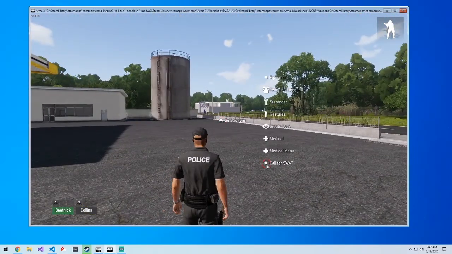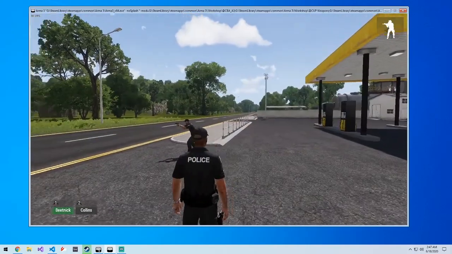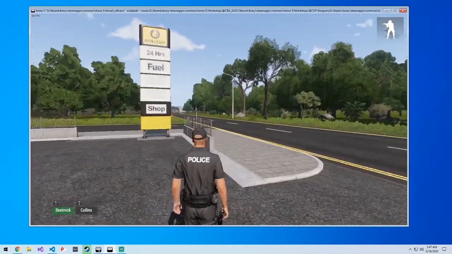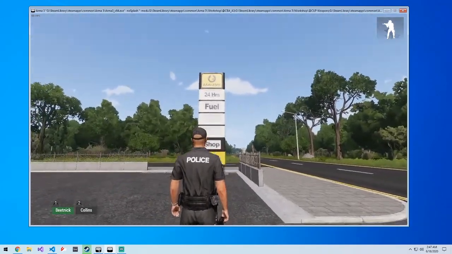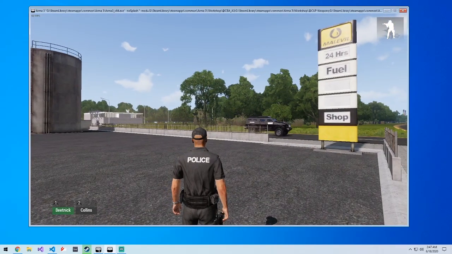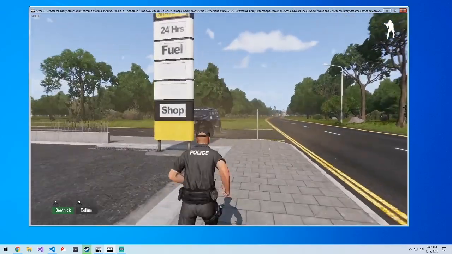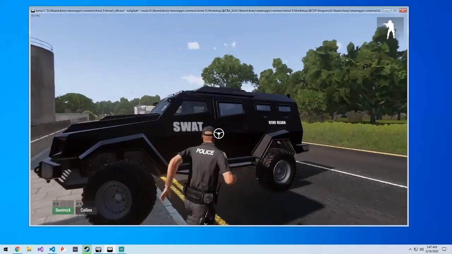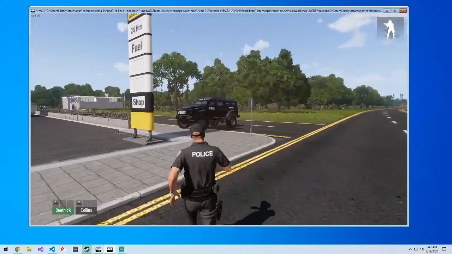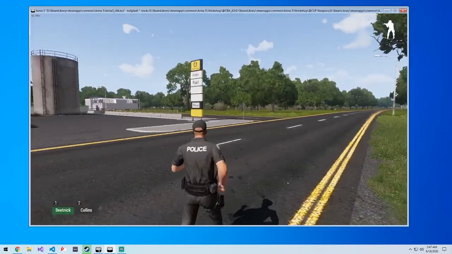So let me just do that again. Let's call for SWAT. There it goes. Vehicle is spawned. It's going to always drive to my position if it doesn't get stuck on a gas station thing. So here it comes. And it's going to get stuck again. That's fine, I don't care. He gets deleted. I'm going to go back. And it should despawn. There we go.